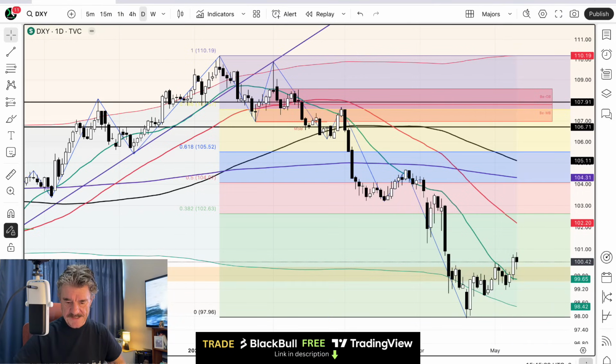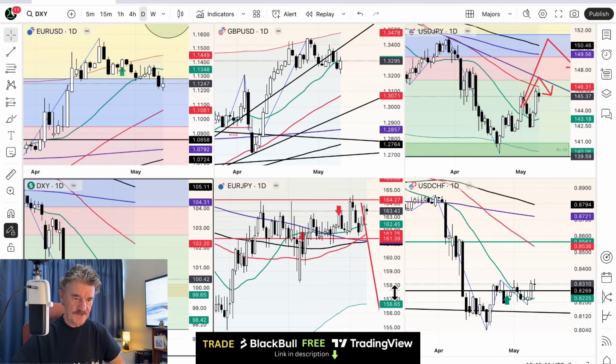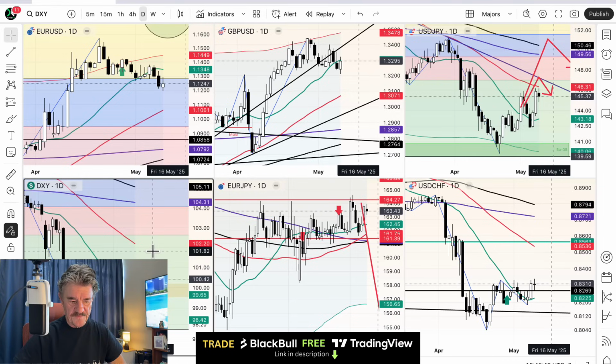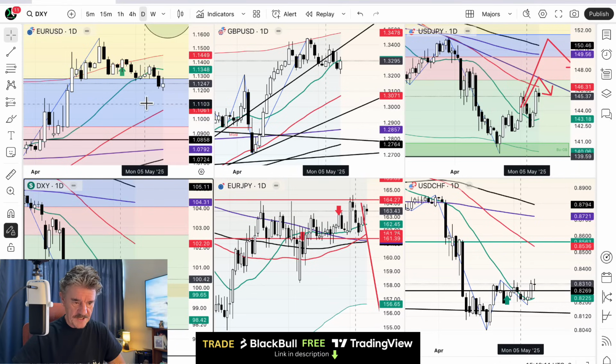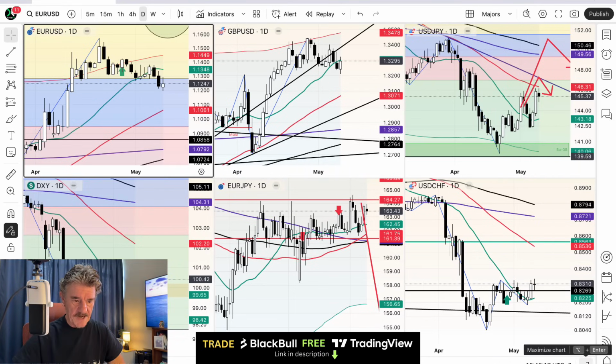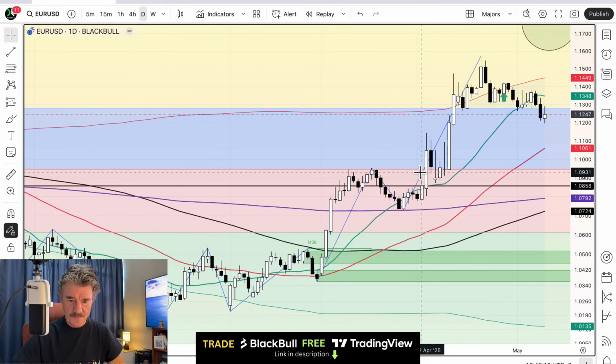So if we do see that retracement continue, we should see the euro and the pound move down and the dollar Swiss franc move up along with the dollar yen. At some stage, though, I expect this trend to reverse, and I'm looking for the dollar index to move down to about 93. Considering that we're now trading at about 100, and we could get even higher, maybe to 103, there could be potentially 1,000 points to the downside on the dollar index, and therefore much, much higher on the euro and the pound. My target for the euro, and I'm long on the euro, is 1.2.